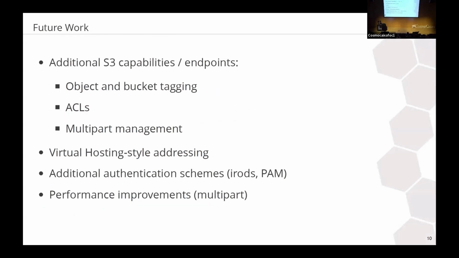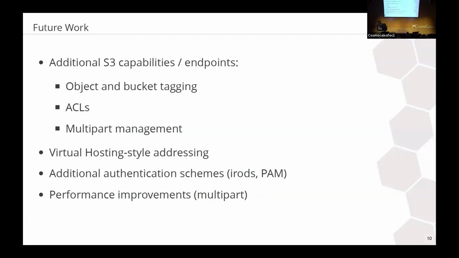Right, so finally we have our future work. We plan to support additional S3 capabilities and endpoints such as object and bucket tagging, access control lists, and more endpoints related to multi-part management. Right now, the S3 API uses path style addressing. This has been deprecated since 2019, so we really need to implement virtual hosting style addressing.